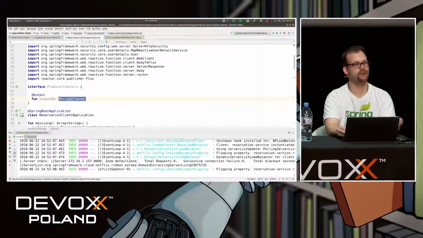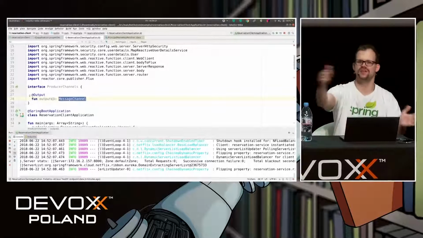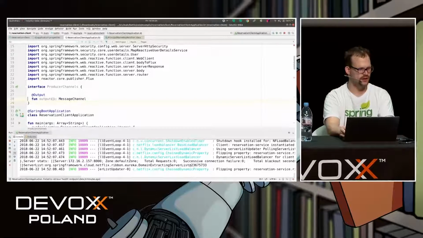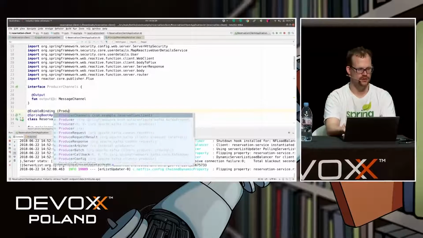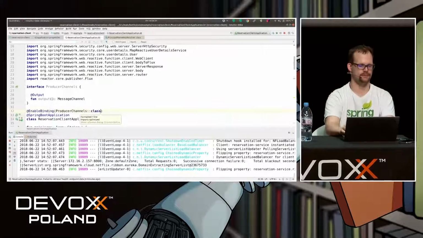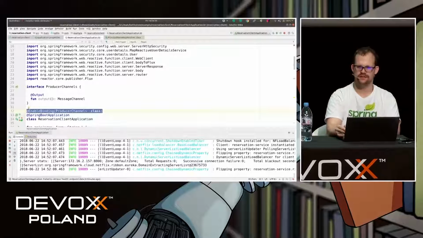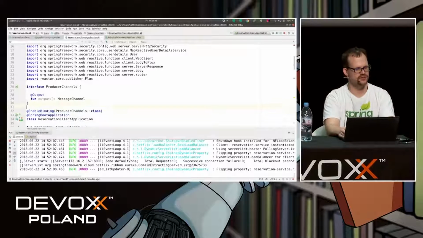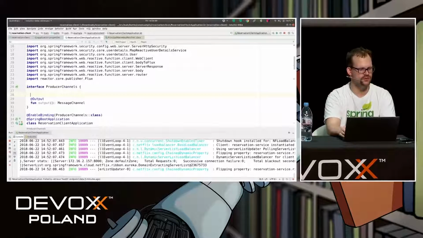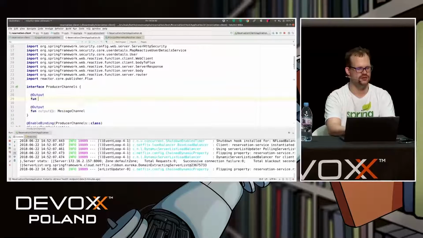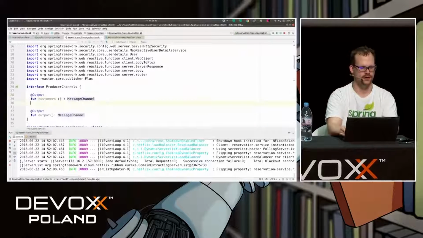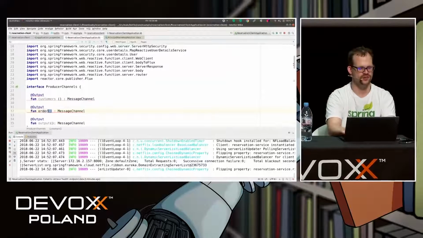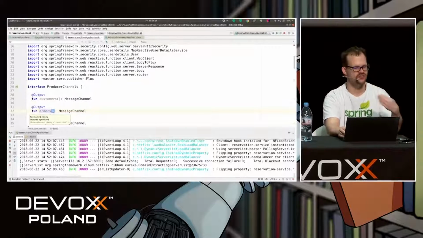A channel is a pipe. It's a named conduit. Data in, data out. I can do this like this, and I can say to Spring Cloud Stream, @EnableBinding, ProducerChannels class. Okay? That certainly works. But do I need to create this interface just for one channel? If you have multiple microservices, then you could create multiple channel definitions. You could say the customer service is here, and then another one for the order service, et cetera, et cetera, et cetera. And you can have as many channel definitions as you want.